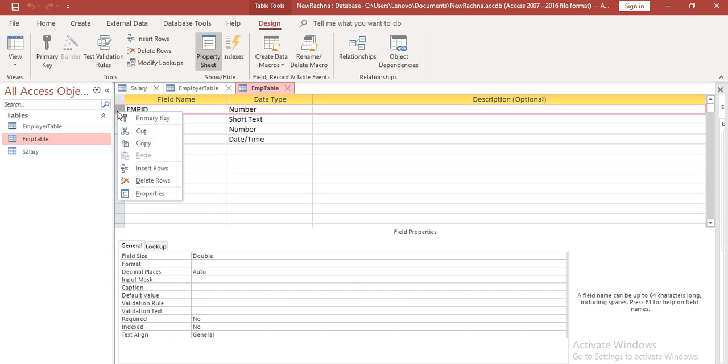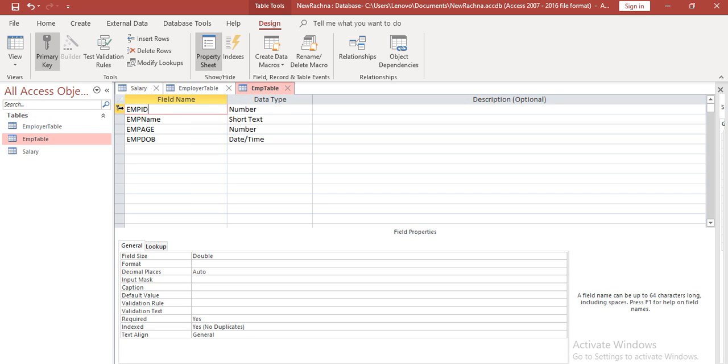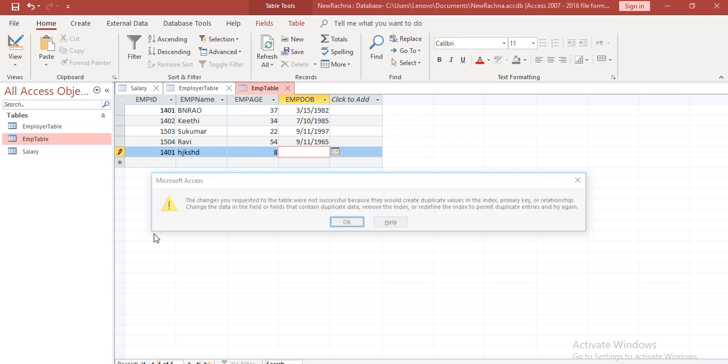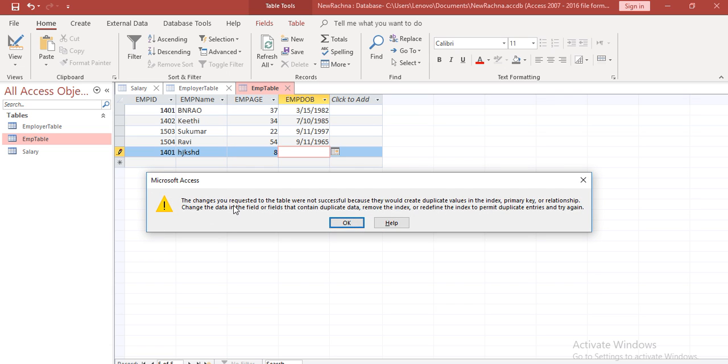I will make it primary key. I'm making it primary key. Okay, we can make it by selecting the column and clicking on right click and select primary key. If you do that, it automatically becomes primary key. So when this becomes primary key, you cannot enter same value again. Means same primary key cannot be used. If you use primary key, some XYZ, some age, ignore. As you are trying to save it, it is saying that duplicate values in the index primary key. So this cannot be created.